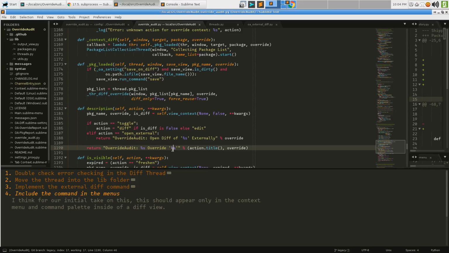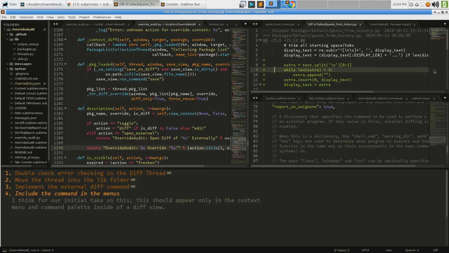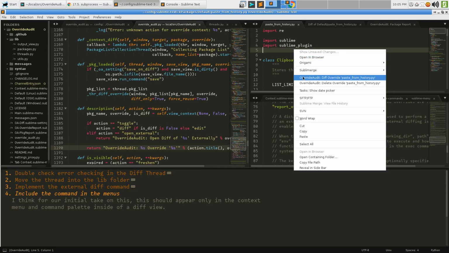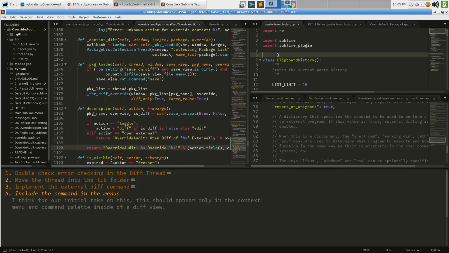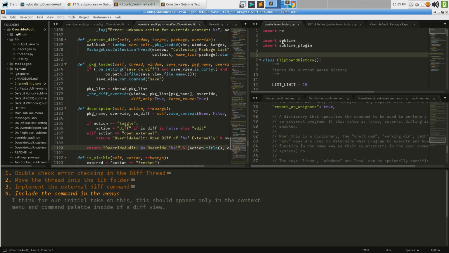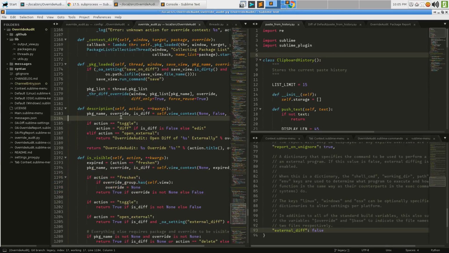As I have talked about before, I wanted to do it this way to make it a little easier. I mean, as we can see, we could, if we wanted to, clearly have that command appear from inside the actual file. It could say instead of diff override, it could say also open diff externally or something, or externally diff. We could do that. I don't know that I necessarily like that because this is already kind of a clunky system as it is, and I'm trying to think of better ways to go about that. But this is what we're going to do for the time being, and we'll see what happens. We still have time in the version 1 series to tack more stuff on there.